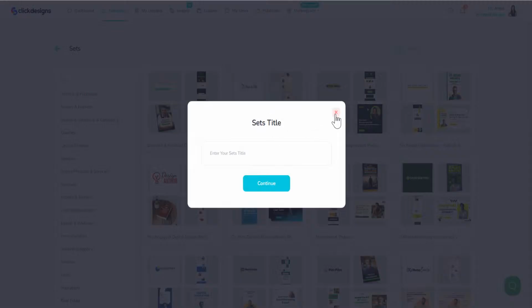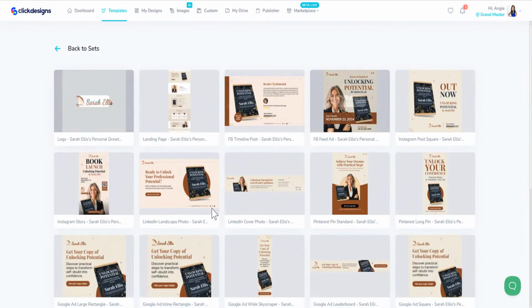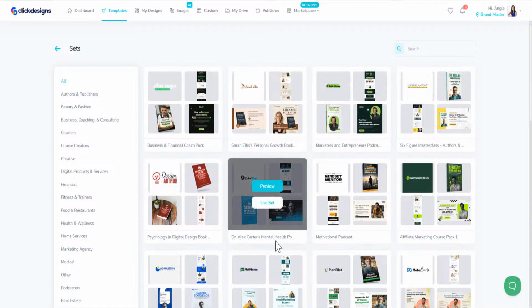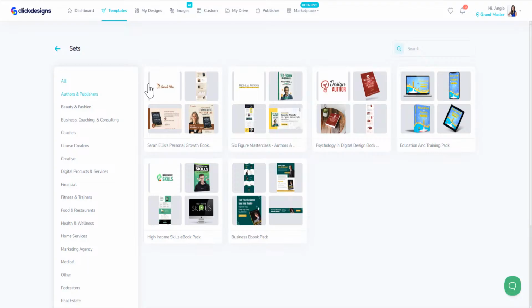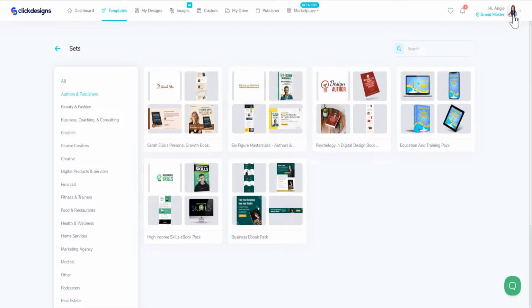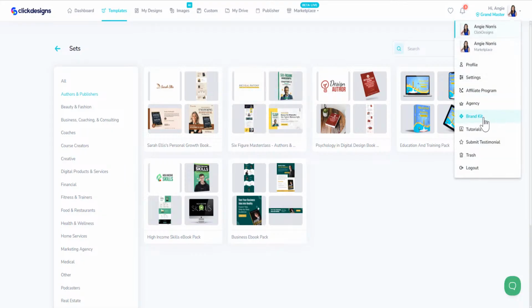Click on new set. And then you save all these and add them to a collage. And you go to the next one, and the next one, and the next one. It becomes a menu. And you can even use these categories as your categories, right? Then all you have to do is go into each one of these and change out the pictures to their picture, to their name, to their logo. You get the idea? Yes, and I would highly recommend going over here and making a brand kit for that brand so that it makes it really easy for you.